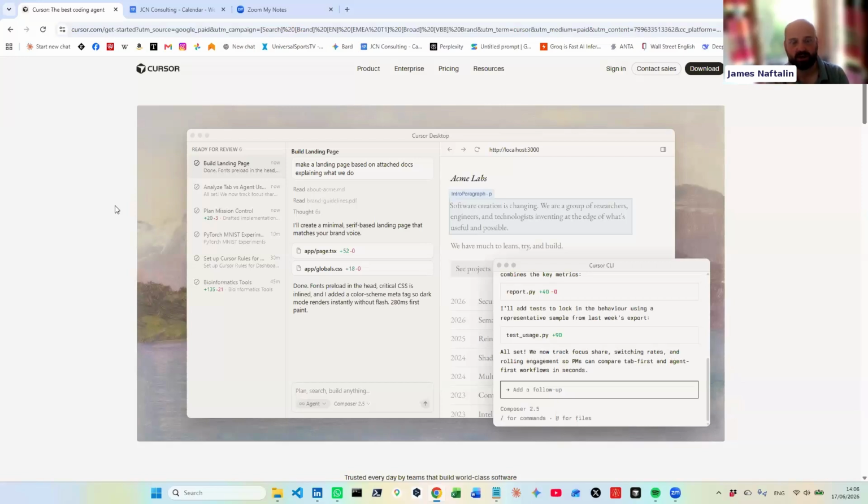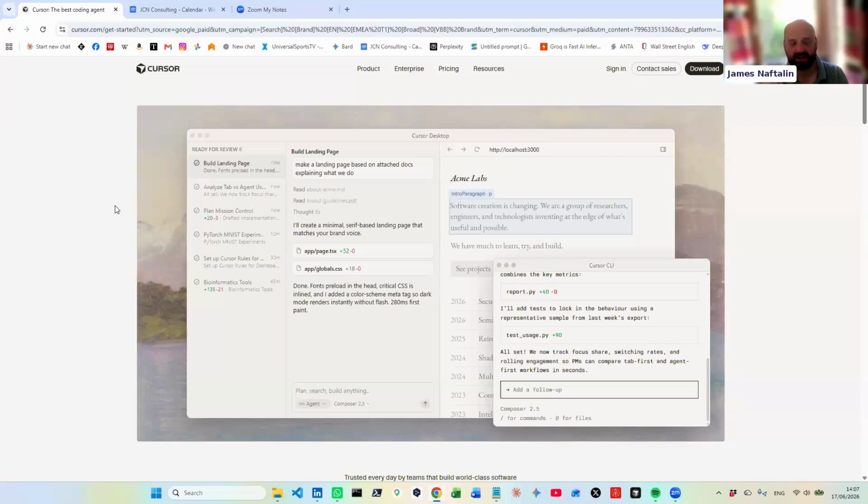The reason I like Cursor as opposed to Claude Code, which is what I was using previously, is that I find Cursor more efficient. Their models, or the default model within Cursor, is less powerful, less intelligent than the Claude Code model.